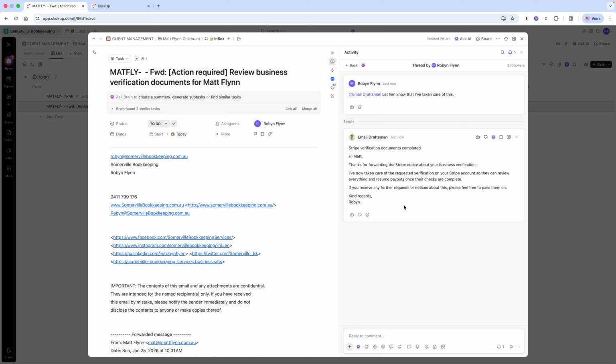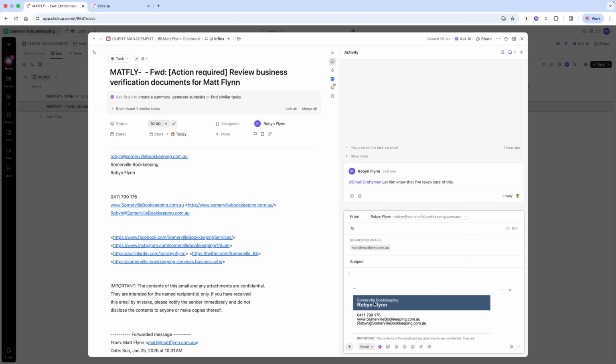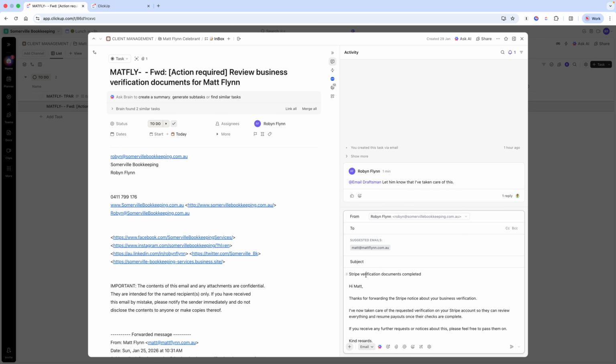A much nicer email, and it's sort of in my voice. I have found that as I've used it more and more, I'm needing to tweak it less. In the past, I would grab this, go back and change this to email, and paste it in.